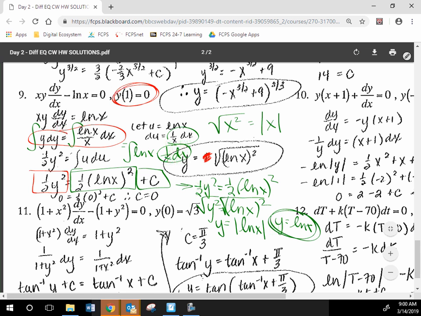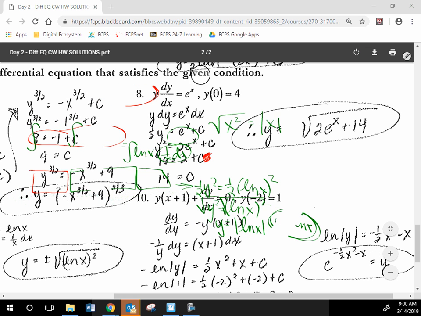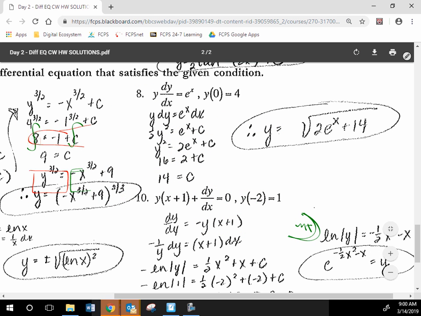Yes. I have a question on 8. On 8, yeah. So when you plug in the 0, 4, before you plug in, do you have to move the 2 over? No. You can plug it in right here. Then when you go to put your C back in, you put it back in at this point. Yeah, so guys, wherever you plug in the value, when you solve for C, you have to go back to that point when you put C in.